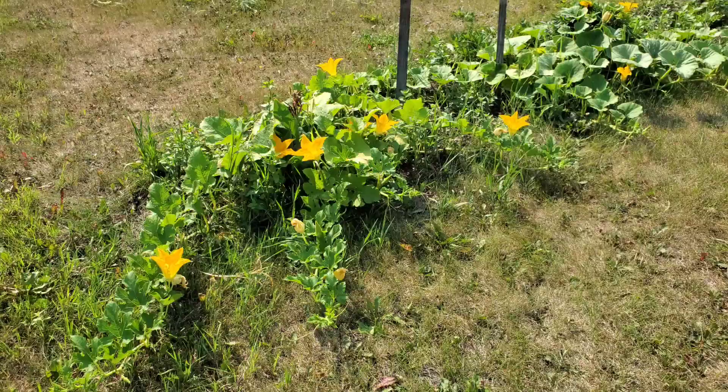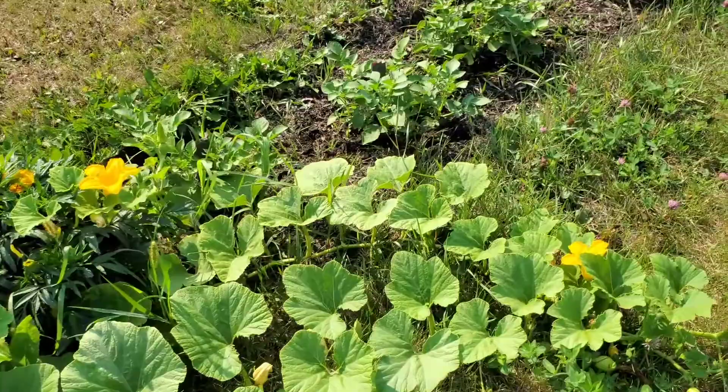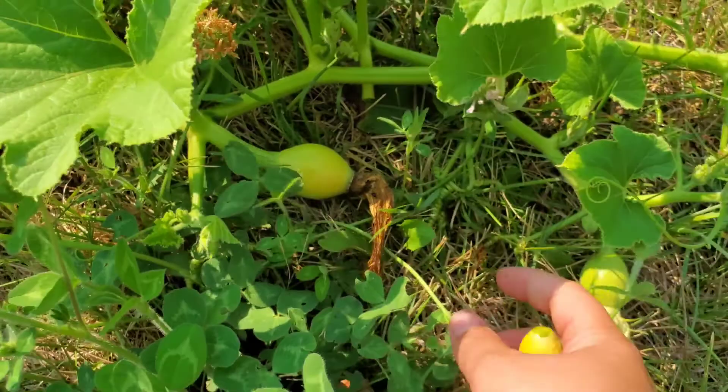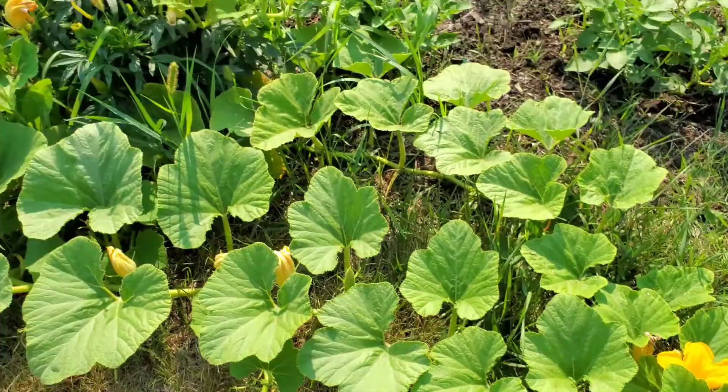On to the other row — unfortunately there isn't as much fruit or vegetables on these ones. I'll pick off the ones that won't produce anything so the plant's energy can focus on the ones that actually will grow. These might be spaghetti squash or something else, I'm not sure. There's a marigold here and we also have three little potato bunches.